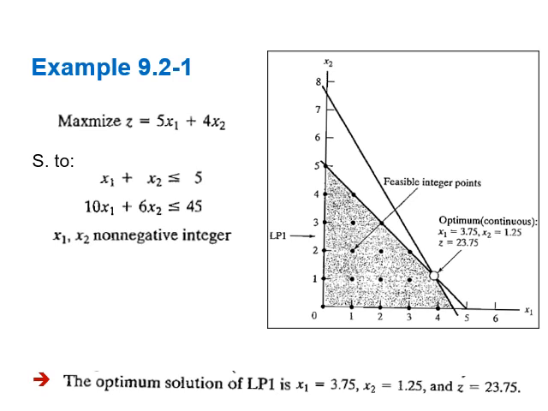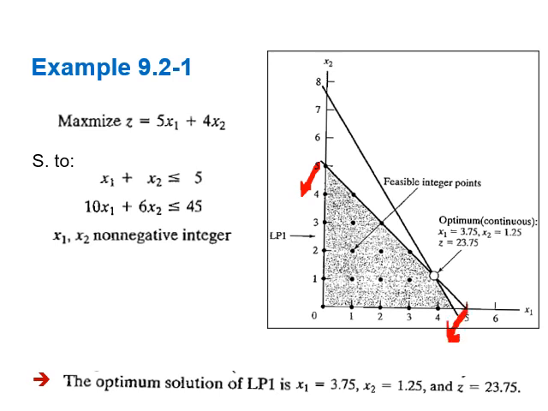Let's have a look at the feasible region of this simple integer programming formulation. So this is our formulation, this is our objective function, and these are the constraints. This is the integrality constraint. Since we have only x1 and x2, we can sketch in a two-dimensional coordinate system. This is the first constraint, x1 plus x2 less than or equal to 5. So we are taking this side of this constraint.